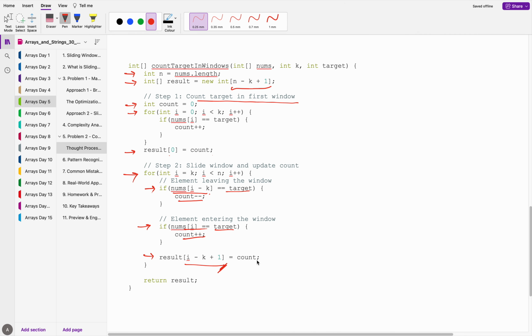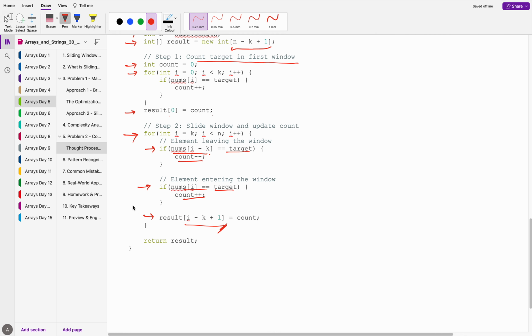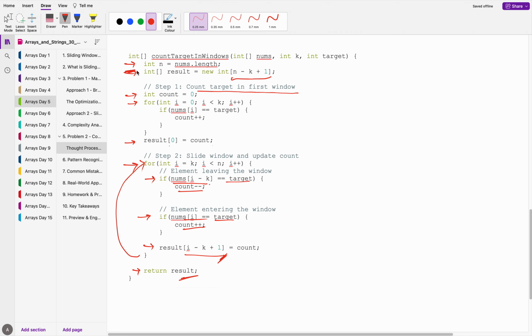Okay. Equal to count by updating, and then once everything is over for this for loop, all the windows are done, then we are just returning the result array, which is storing nothing but the count of the target in all the windows of size k, which is 3 here. Okay. So again, if I were to ask about the time complexity, what is coming? Big O of n only. Total number of items traversed are n only, nothing more than that. Space complexity here, what is coming? Big O of 1, constant only for now.